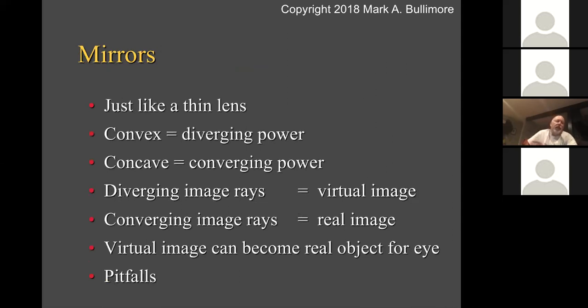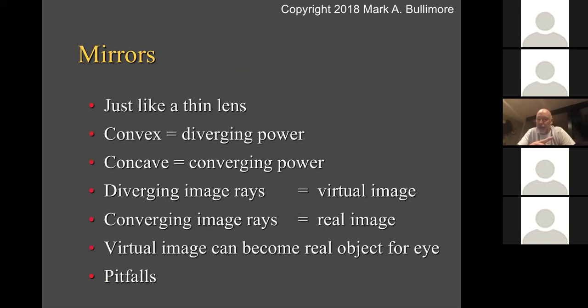Okay, you may get asked on mirrors. Mirrors are nice because they behave exactly like a thin lens, except light travels back on itself. So we like to think about light traveling to the right when you're drawing your initial ray diagrams. But of course, when it's reflected back, just like Beyonce, it goes to the left, okay?